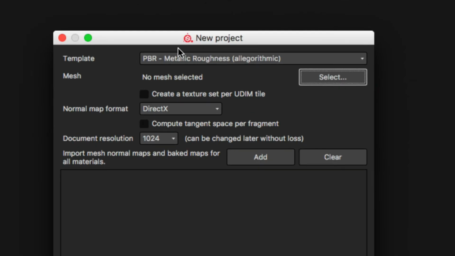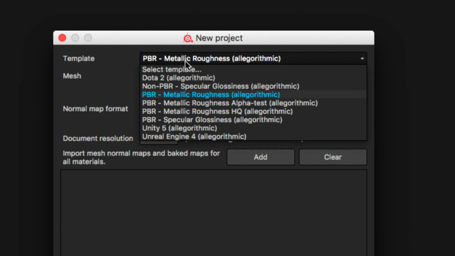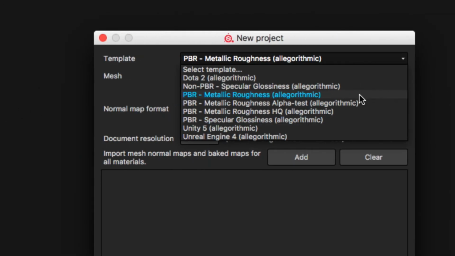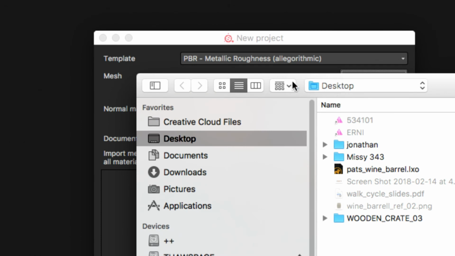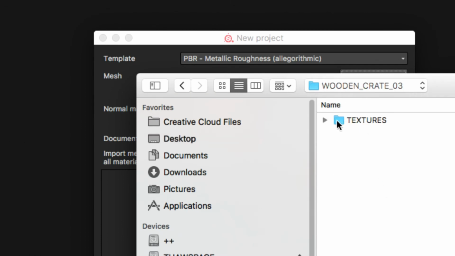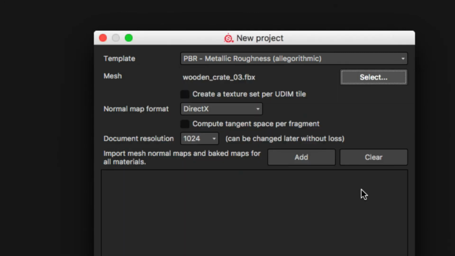Okay. Now, there's a couple things in here that we need to look at pretty early on. First and foremost, we want to make sure that we're using the PBR metallic roughness preset that comes from Algorithmic. This is good. We don't really want anything else. Everyone has kind of centralized around the metallic roughness understanding of how lighting works. So you just need to leave that at its defaults, which is pretty cool. The next thing that we need to do is load the mesh. So this is where our media management comes in. Here's my wooden crate, textures, sources, double click, you're on your way.